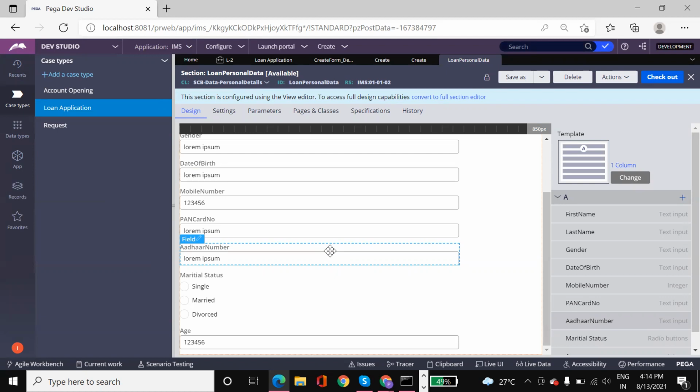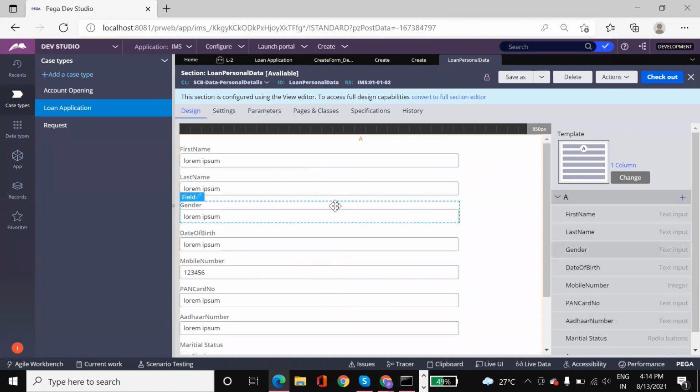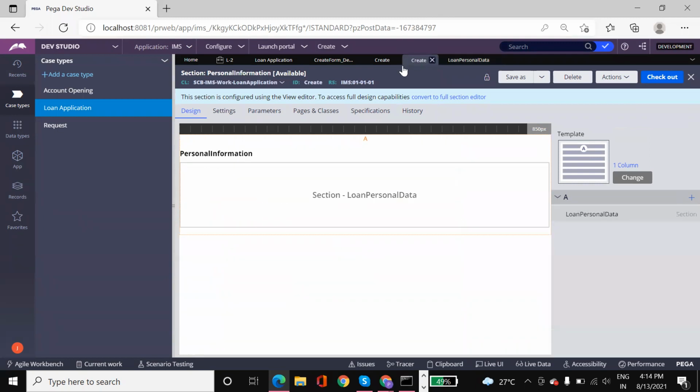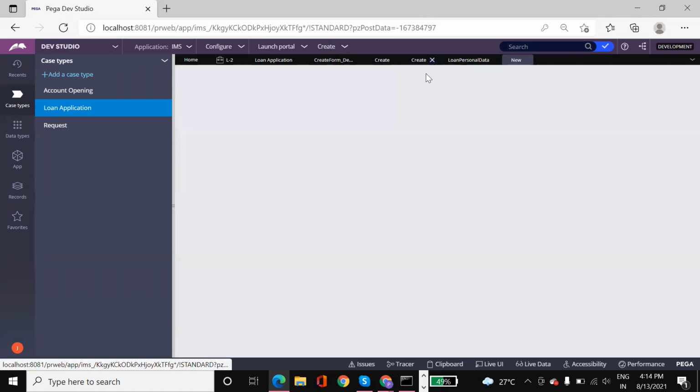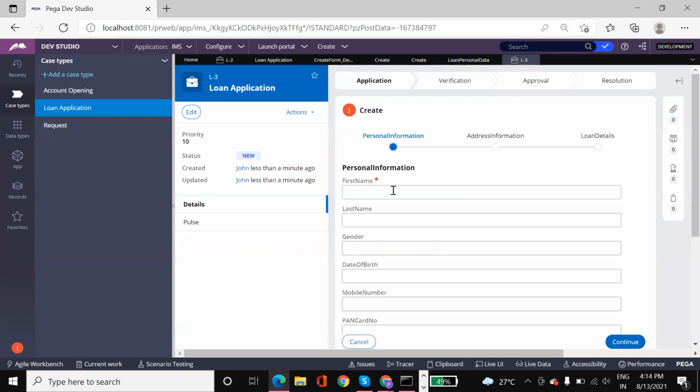Pega has done all these things in the backend. So this is how App Studio is, you can see this form. We have just added the fields. Through App Studio, it created the section, created the alignment, and it created the flow action and all. So we are able to run the case, and we are able to see the first screen, this one.